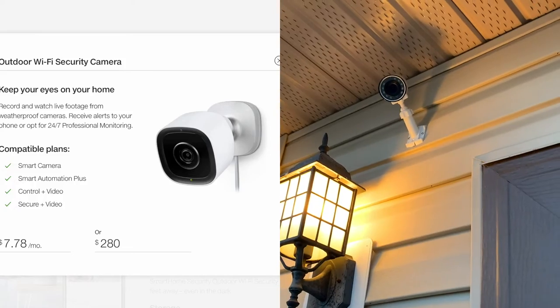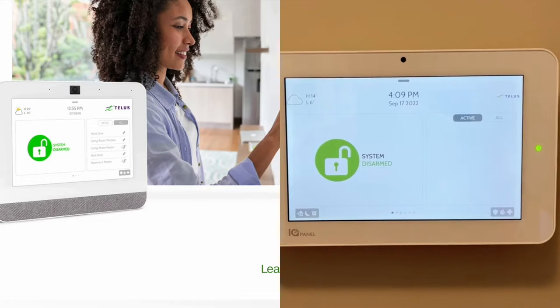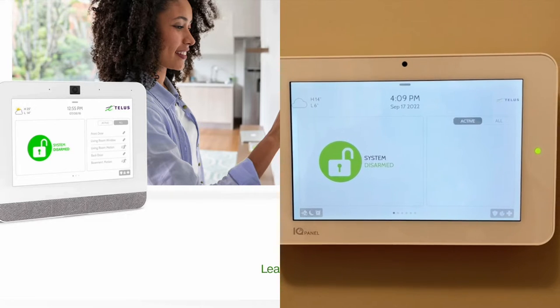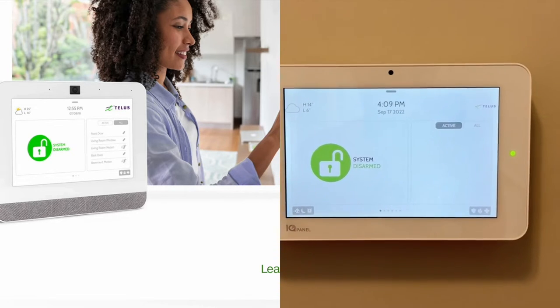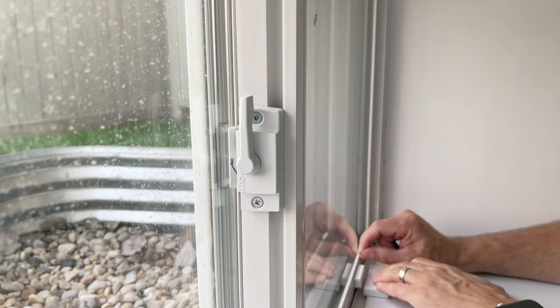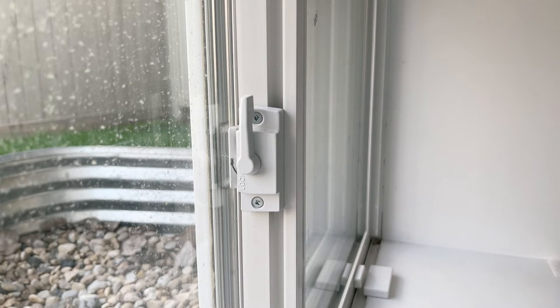The equipment hasn't changed a lot over the last three years, but there are some differences between what I have and what's available now. This outdoor camera looks like it's been updated from what I have. And this control panel looks a little different — it looks like it has a speaker on the bottom. Maybe it's more responsive and faster. Essentially it's a wall-mounted Android tablet, so I'd imagine it's been somewhat updated. The point is I'm being left behind technologically and I don't get any new stuff thrown in. They'll allow you to buy new equipment or even finance it over the course of your term, but come on, Telus — you couldn't toss in one free piece of equipment for loyal long-term customers? I did end up ordering and paying for two new window sensors, which were $35 each, and added them to my basement windows since those are a potential entry point that are fairly easy to access.